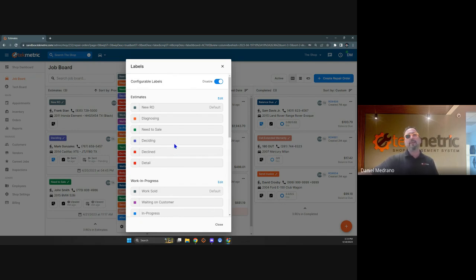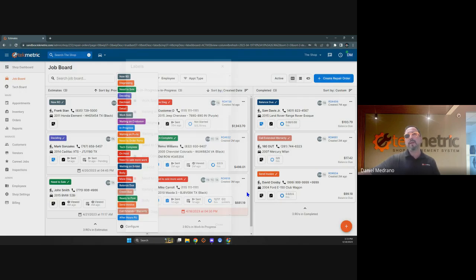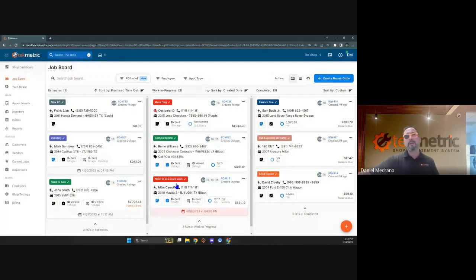The other issue is watch out how long these are. You only have 22 characters. And the reason is because it does take up a lot of real estate on the repair order. So if you type in half a paragraph, it's going to take up a lot of space there. So watch out for that.